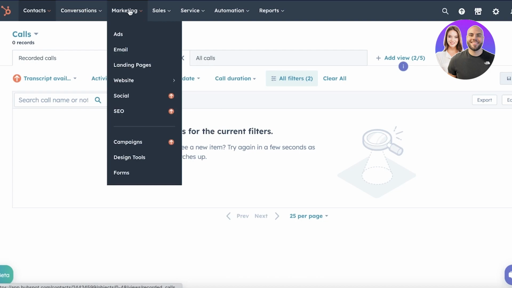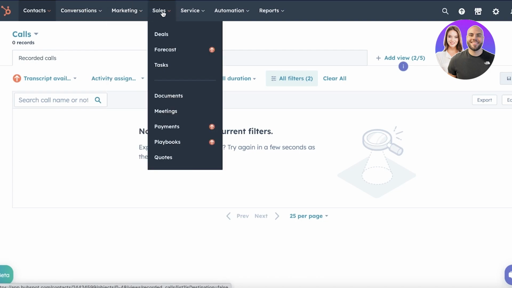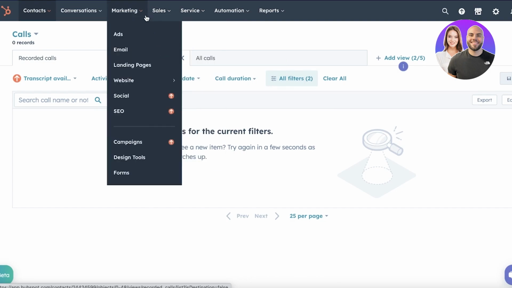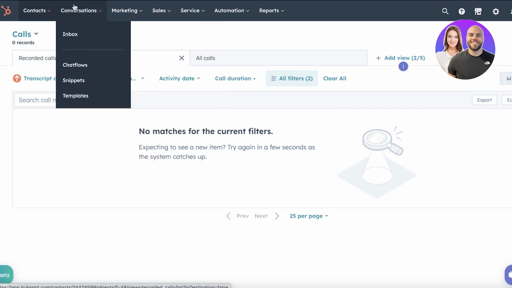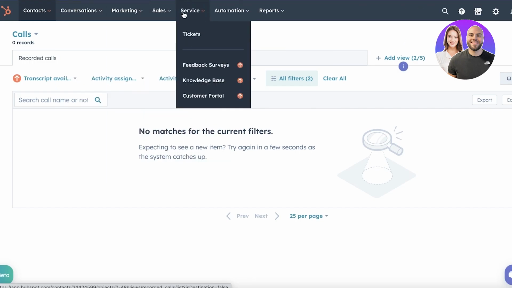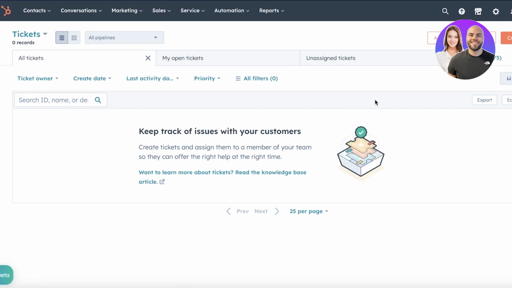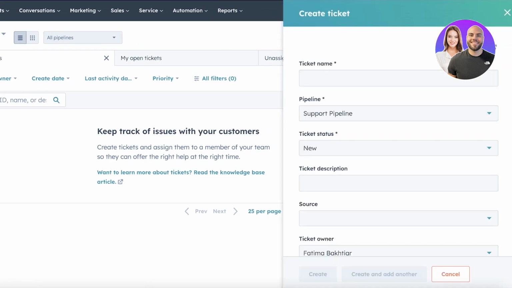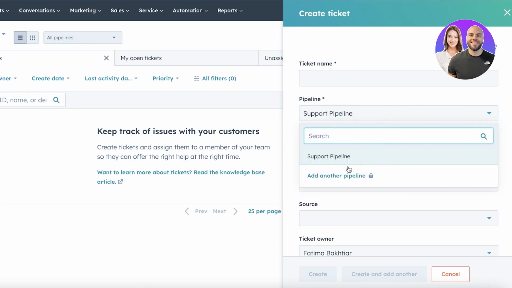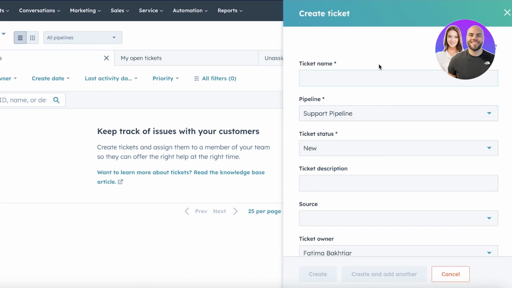Now, after that, you have to get started with setting up your CRM, and CRM is nothing without your basic ticketing functions or without your basic tasks. So you guys can see in your service section on the top navigation panel, if you click on your service section over here, you actually see the ticket section. So over here, all of your tickets will be added, and you can click on create tickets on the top right over here, and you can create multiple different pipelines that they go through.